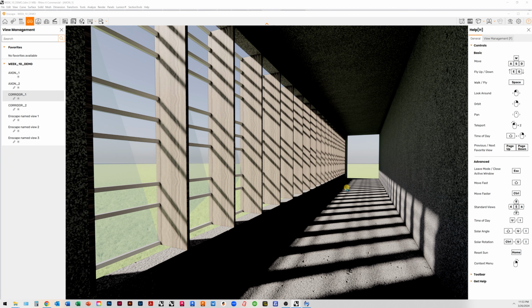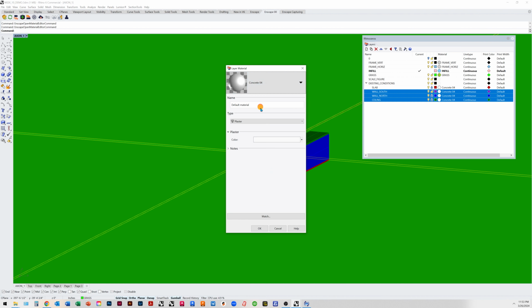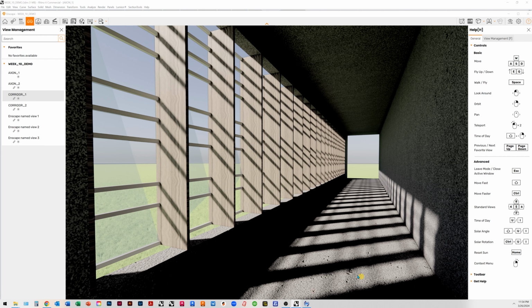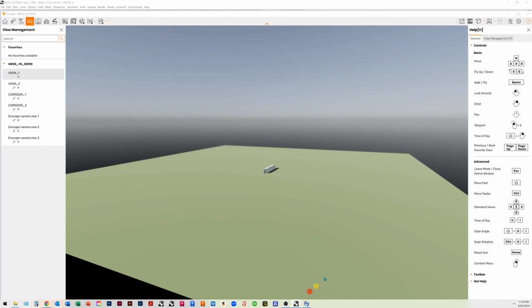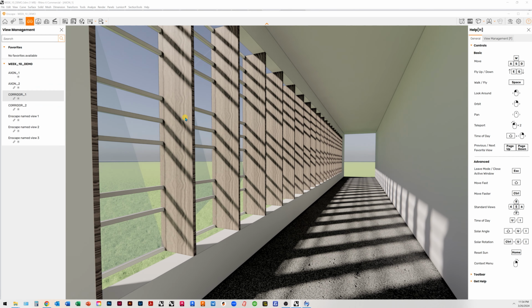Or maybe we only use it on the floor and you change the other layers to maybe the walls and the ceiling. We switch to just that default material. Again, if it doesn't show up, just refresh it. That feels a lot better to me.